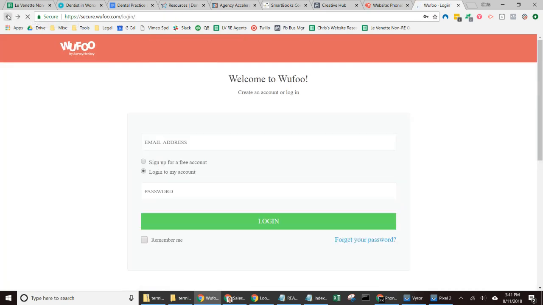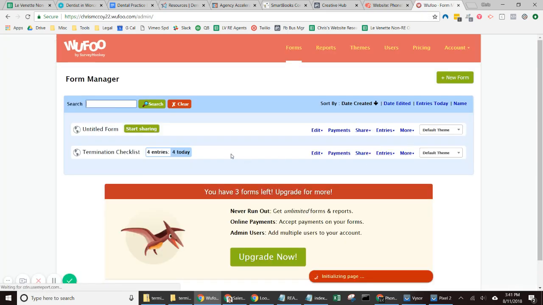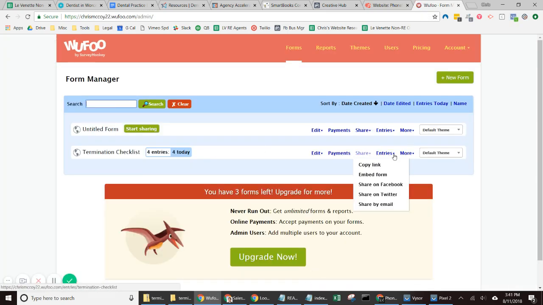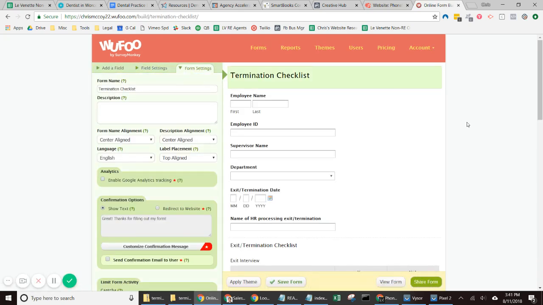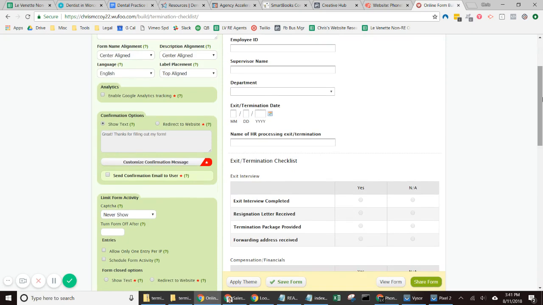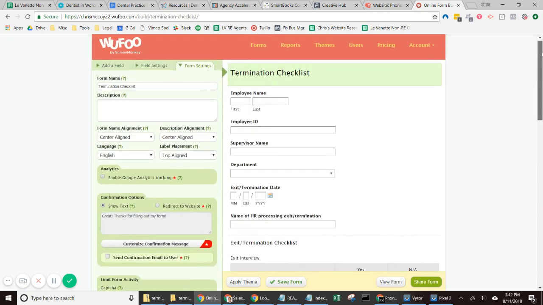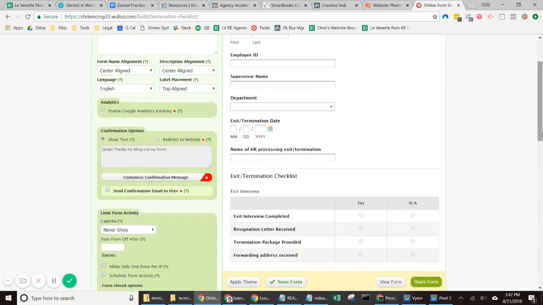Let me go back to my form really quickly. All right. And where is that? It's under edit, I guess. Under form settings. Now, I'm not a paying customer for WuFoo. I used to be in the past. It's been a while. So I'm thinking that it's pretty simple, if I remember correctly. I think you just go under confirmation options right here. And again, I went under form settings. And then you would select this little radio button for a redirect website.